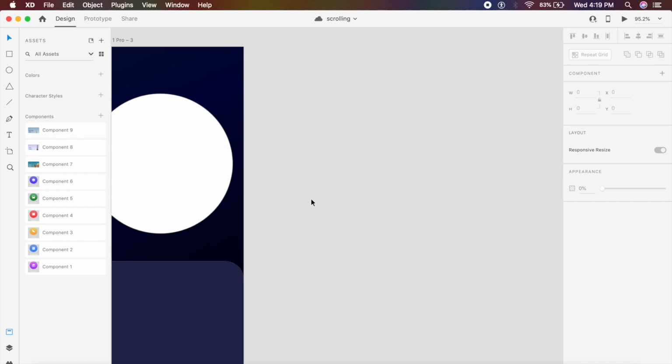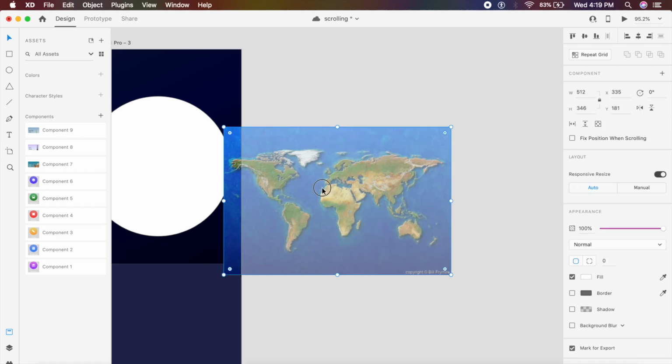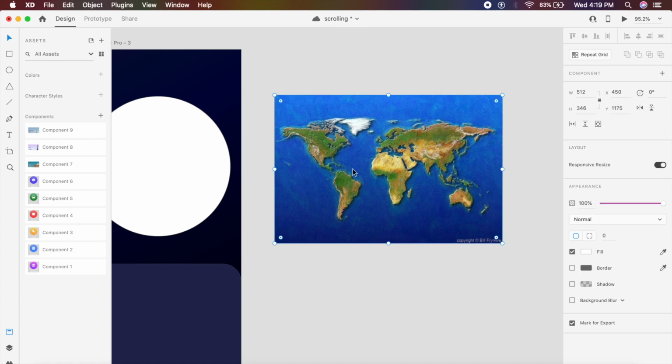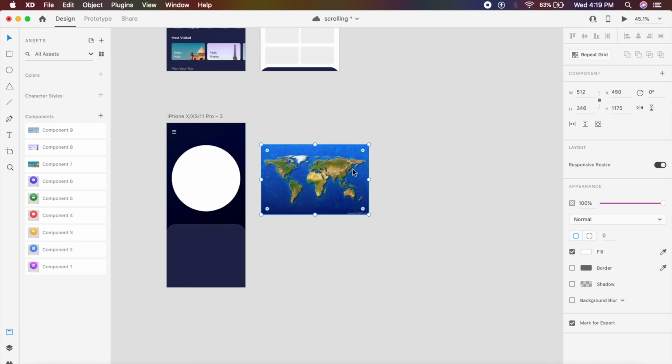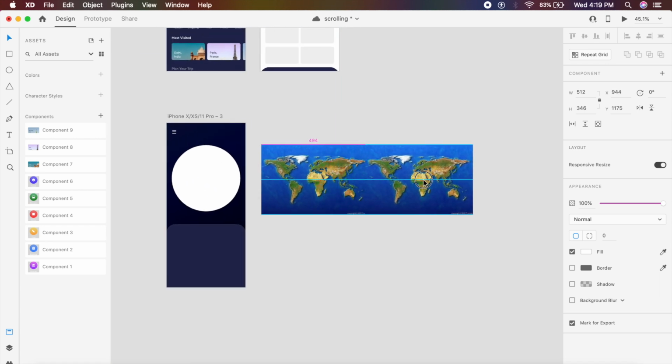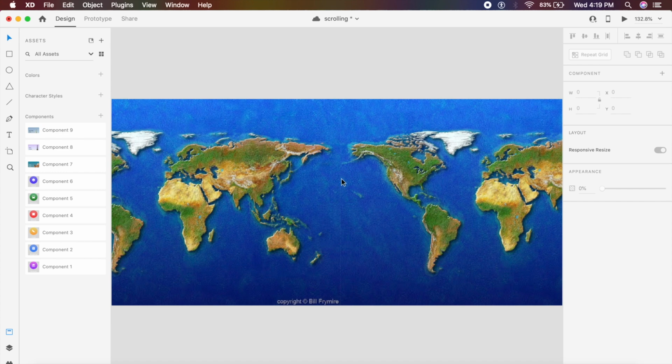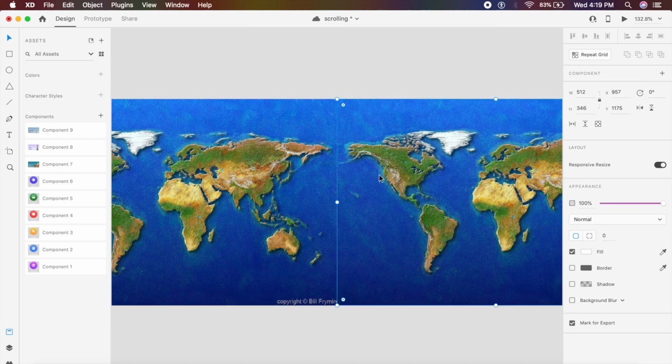Alright guys, so the next step is super simple. I'm just gonna copy this really cool image. I will give the download link for this image below the video in the description box. You can check it out there. Now, I'll just place the image like this, and what I'm gonna do is just duplicate these images. Just hold Option or Alt and drag out. That will duplicate it, simple. And I'll just align them over each other so that it seems as if it's blended.